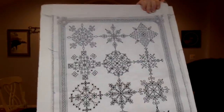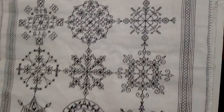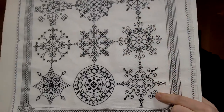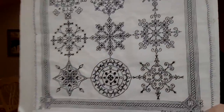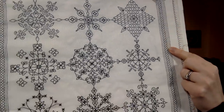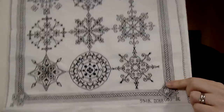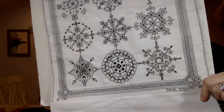I don't know if you can tell, but there's a color gradient here. The top is gray, the bottom is black, and the ones in between are gradients of that tone. The border colors followed around. So this is the gray, and then the darker, the darker. I think this is 3799, and this, of course, is 310 at the bottom. So that was fun.